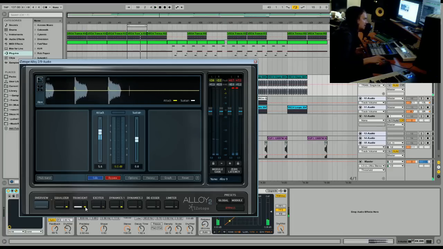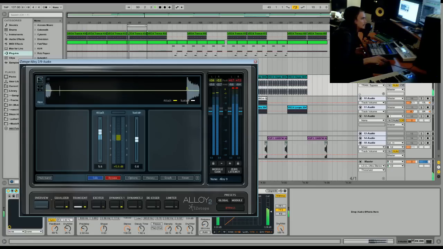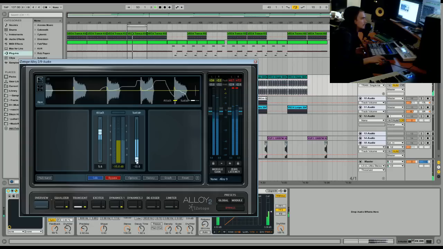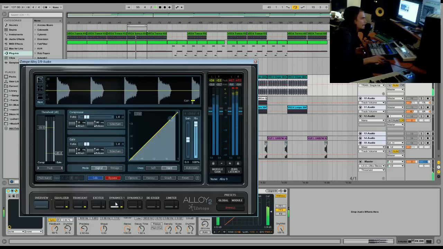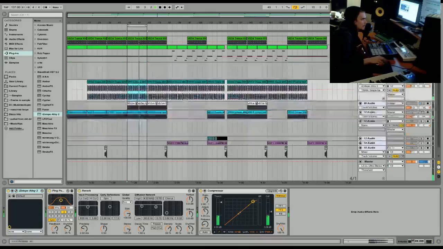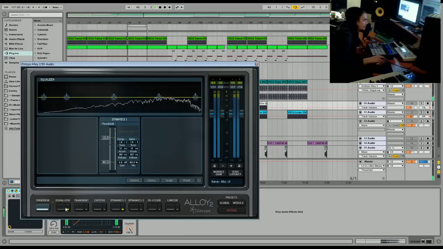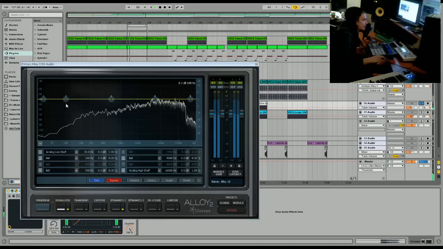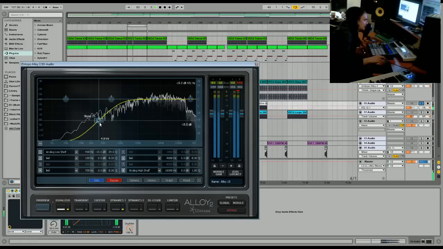It adds that snap to that clap again. We'll drop it here. High pass slightly.